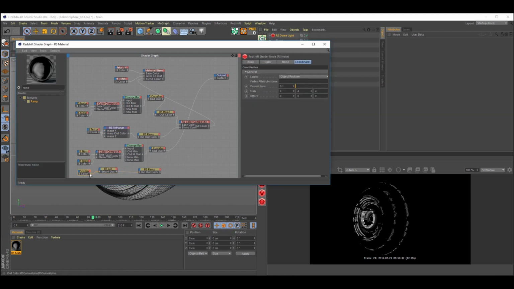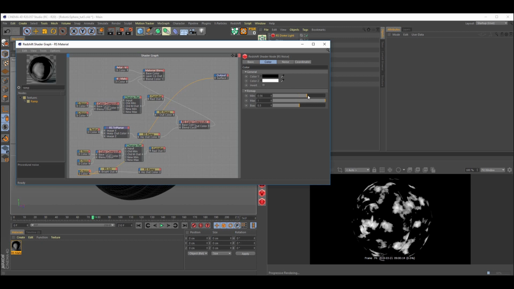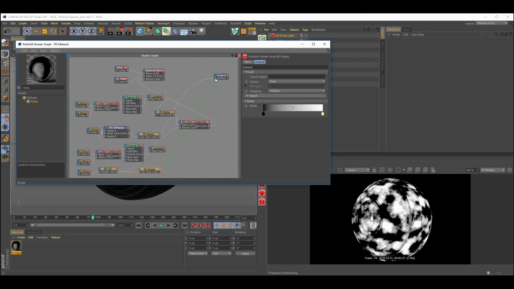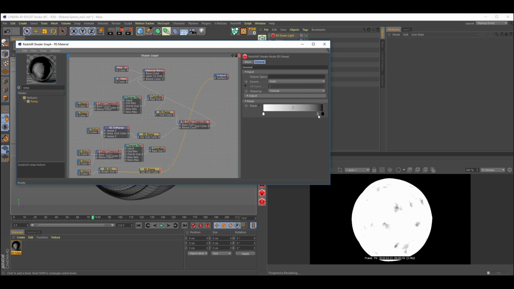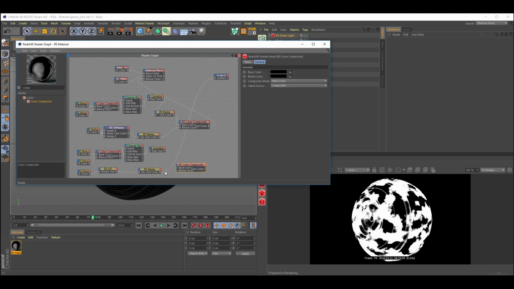Let's look at our noise really quick, once again dragging it into our output. We're going to up the complexity. Let's start clamping this stuff. Okay, so let's take a look. And we're going to go ahead and invert these again and start crushing. Then we're just going to need to grab one more composite to put these together. So let's do that real quick. Blend color, and we're going to take the output of our curvature and put it in the base.